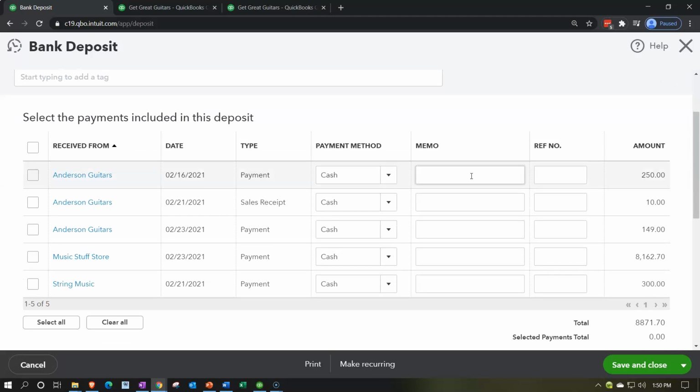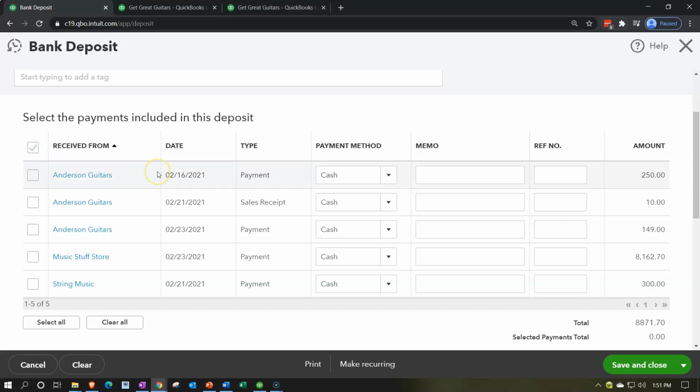cash payments during the day, and now we're grouping them together so we can put it in the bank in the same format or grouping that they'll be shown in our books, so that we can tie out our books to the bank when we do the reconciliation at the end of the process. So I'm going to check these all off. Now I can do them one by one like this, but I can hit this one up top that saves me like 5 clicks by just clicking that one time.